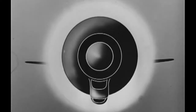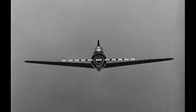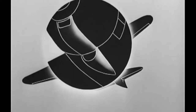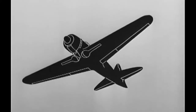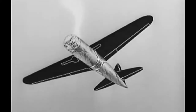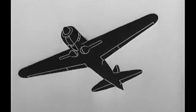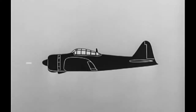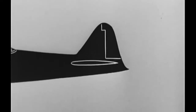Look at that nose — a perfect circle broken only by the oil cooler. Note the slight dihedral angle. Look at that low wing and middle tail. Notice the oil cooler and air scoop directly below the engine cowling. See how the fuselage tapers to a point in the rear — it's like a big cigar. Note the tapering edges of the wing, the rounded tips. See how straight the line is from engine to tail. And that tail — see how the leading edge of the vertical piece tapers more than the trailing edge. Look how it curves out to a point away from the nose.